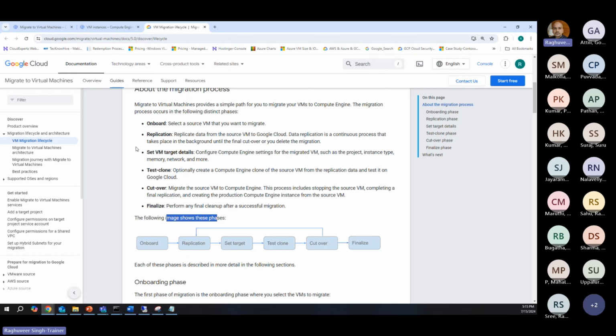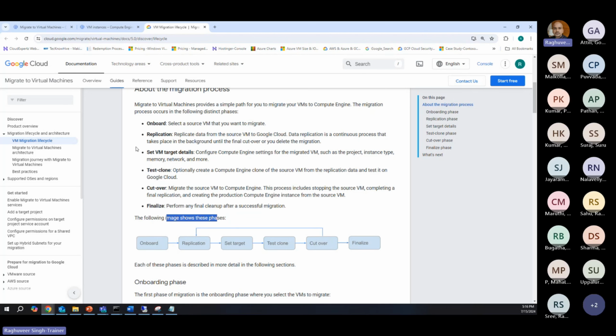And that data replication is a continuous process that takes place in the backend until the final cutover or until you delete the migration, which basically means once you onboard a machine, it will not happen that you do the migration the very next moment. You will probably onboard it today and let the synchronization run for a couple of days, and then you will decide on the migration.